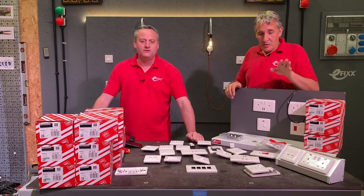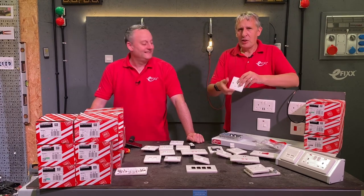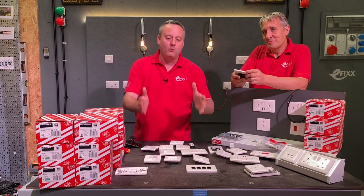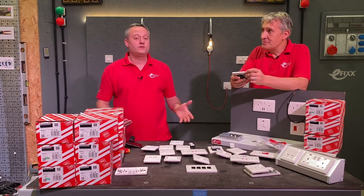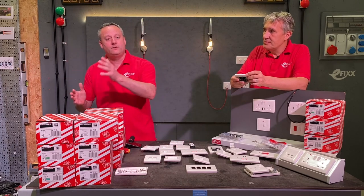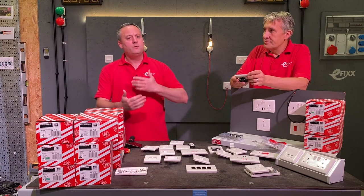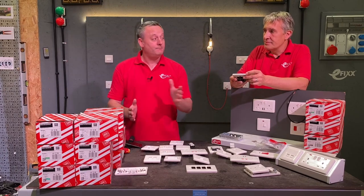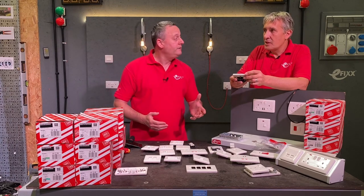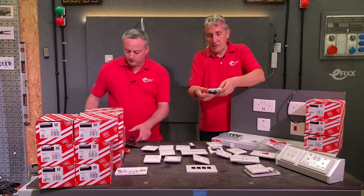Let's go into the kitchen area. I can't believe people are still using unswitched socket outlets. In that kitchen area, we're thinking washing machines, tumble dryers, dishwashers — and the socket on there doesn't have a switch, so we have the switch remotely to isolate it for maintenance purposes or when going on holiday. That links in nicely because this base range also fits in with the grid system that MK already uses.